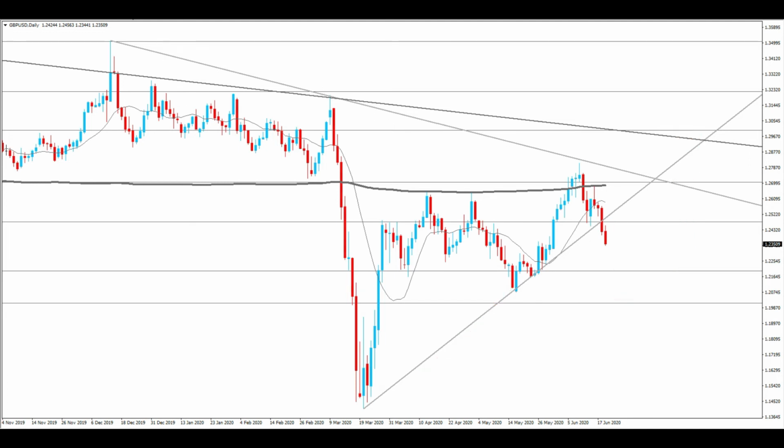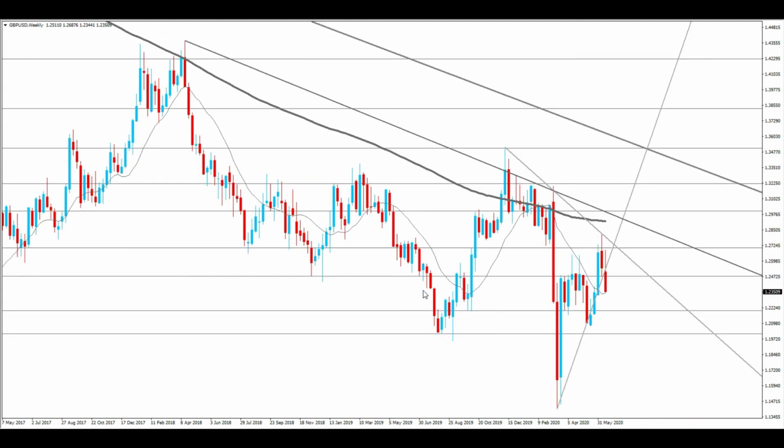So if I go to the weekly, see what I'm talking about. So you can see that we've had this trend line here, we've got a touch there, another touch here, another touch there. So we're looking for a fourth touch of this trend line soon. So we want to get that move back down and to these good levels around here, strong levels around there, and get that move to that weekly trend line.